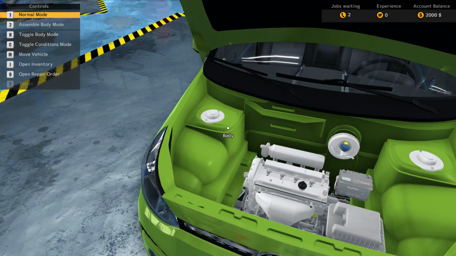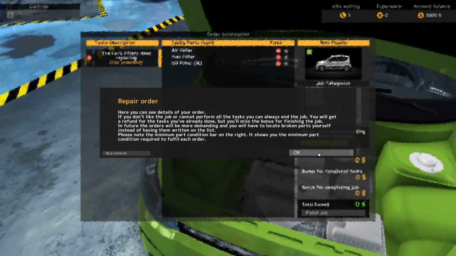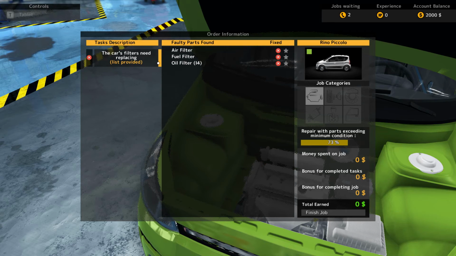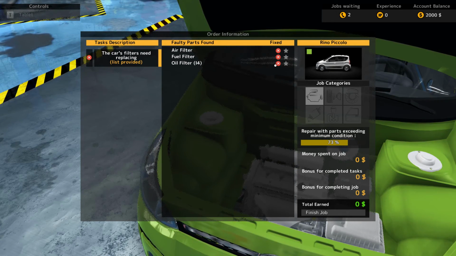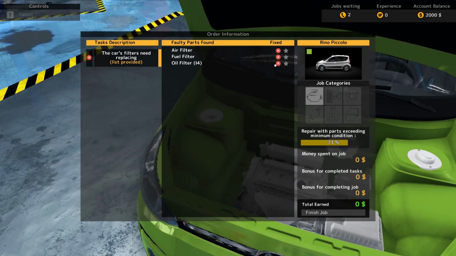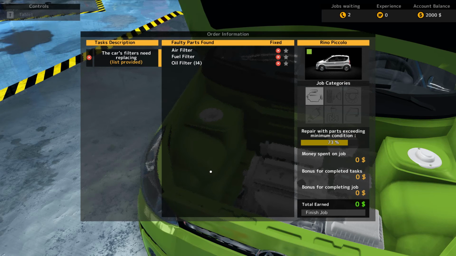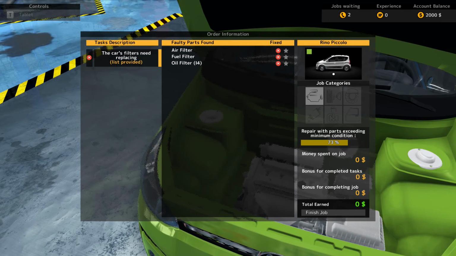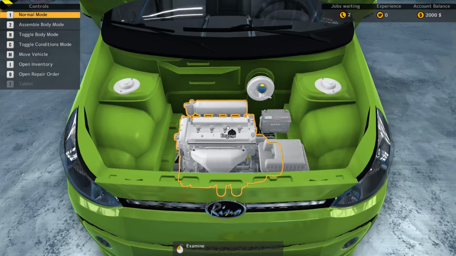But let's open the repair order with O. Obviously, it's exactly what it sounds like. So we have to do air filter, fuel filter, and the oil filter, and all 14 of them. Close that. I can't close this. I'm hitting O. Okay, I have to exit apparently.